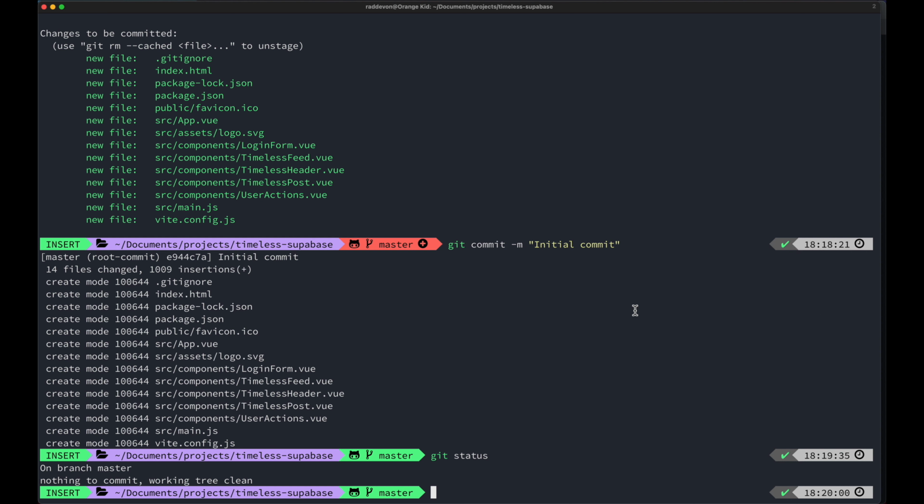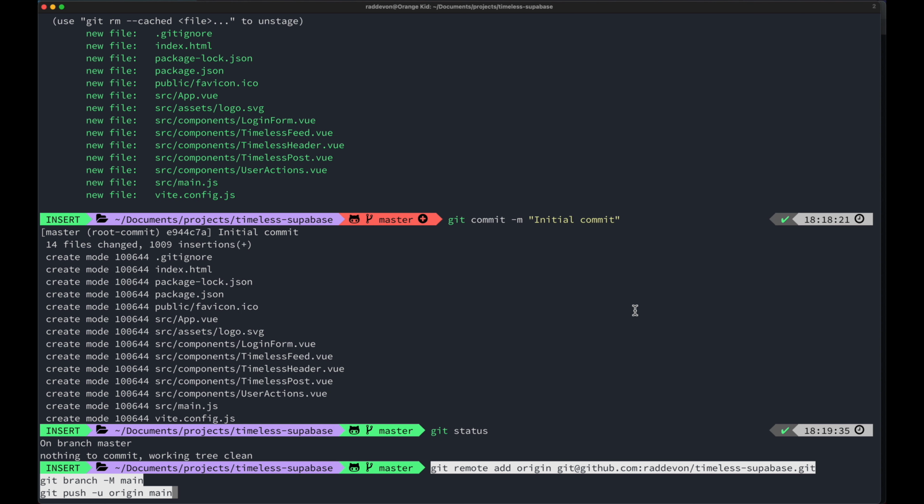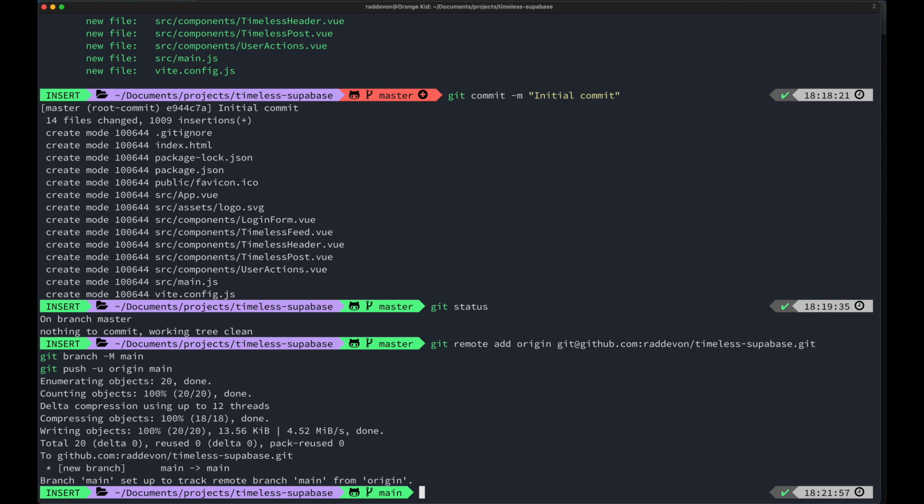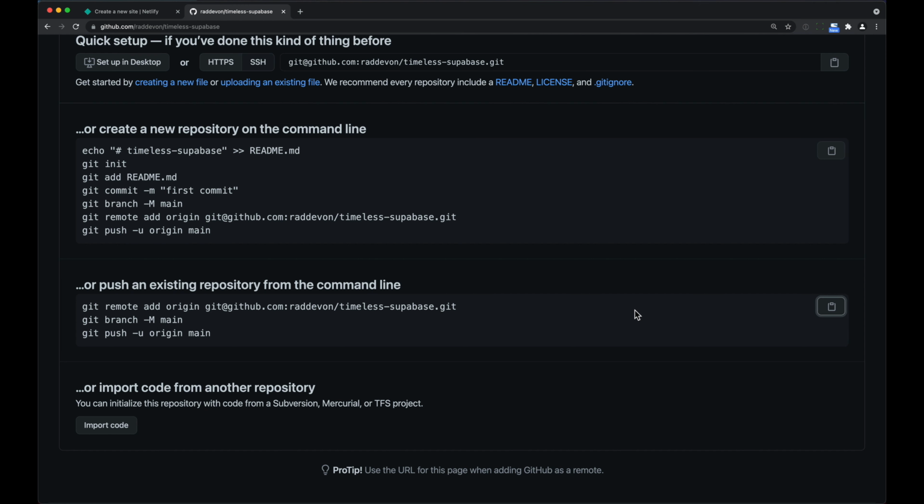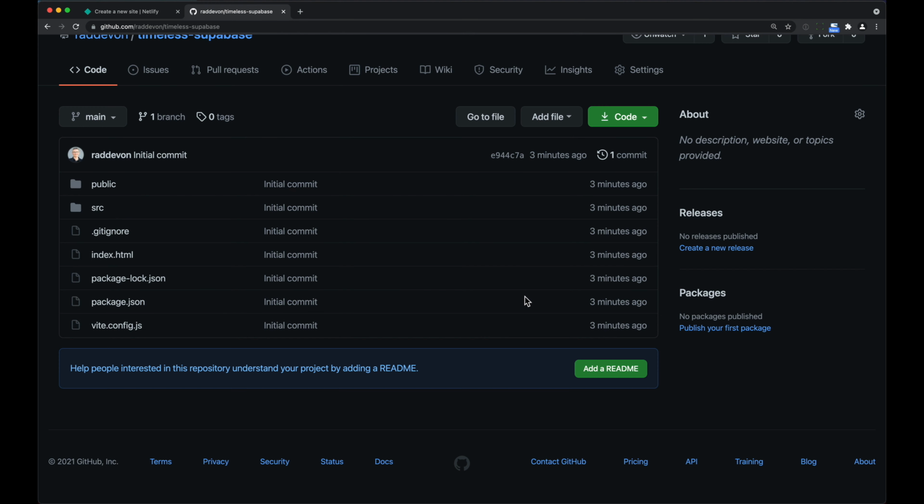Now I can flip back to my terminal and paste that right in there. That is going to run all the commands I need to get my project up to GitHub. I always like to confirm that everything has done what I expect it to do, so I'm going to flip back over to GitHub and refresh this page. And now I see a listing of all my code, all the files that are in this repository.